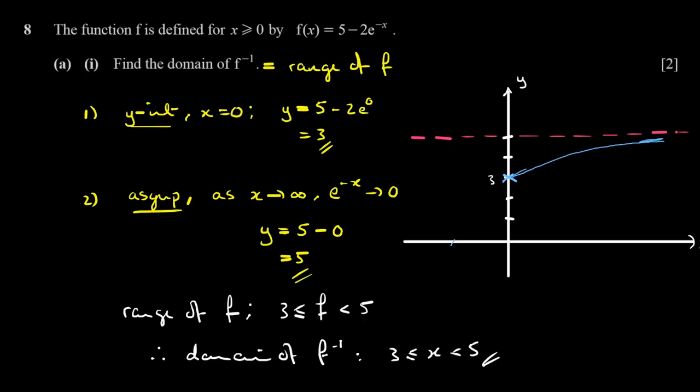Now, that seems like a lot of work for 2 marks. There may be ways of doing it shorter and faster, but I try to encourage students as much as possible to make sure you understand fully what's going on. And in this case, I really think you need to draw a graph in order to understand that. So please try not to take a shortcut, even if you think it's going to be a faster way of getting the answer. You always want to aim for understanding.